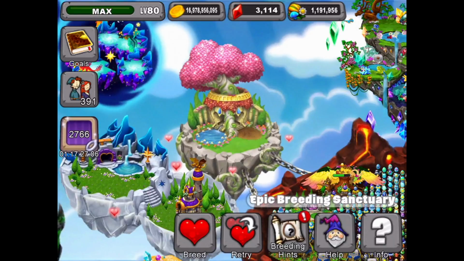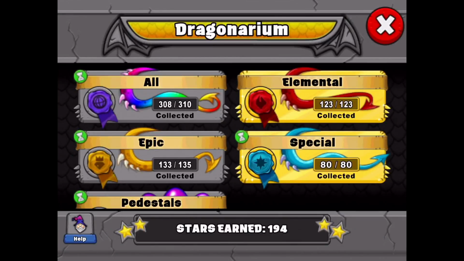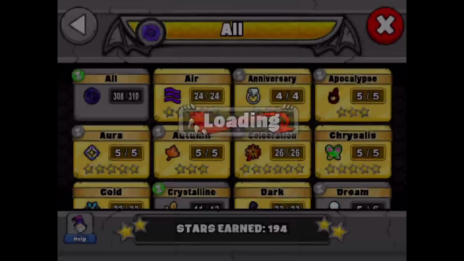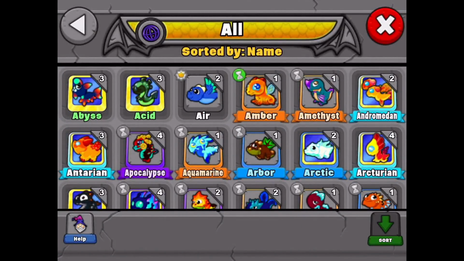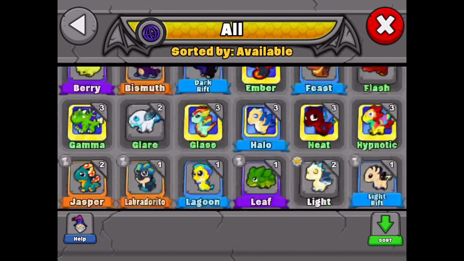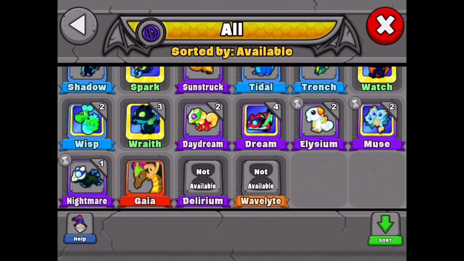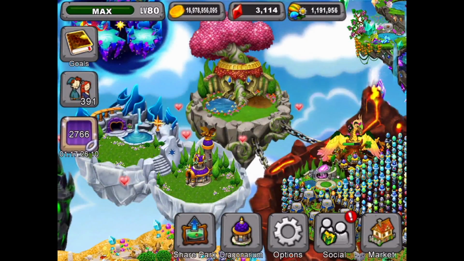So I'm not sure what we're going to do now, but down here if we look in our dragonarium, we got 308 of 310, so we have 2 more dragons to get. Let's go in here and sort quickly and scroll all the way down. Yeah, the delirium and the wave light. So we're going to set those up a little later on after this video, and we're going to try and get those last 2 dragons, and that'd be awesome. We'd have every single dragon up until the 14th, and we'll tell you about that in a sec.